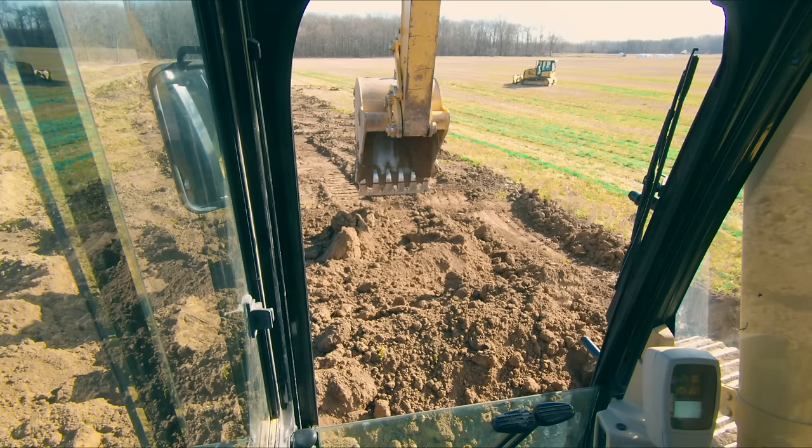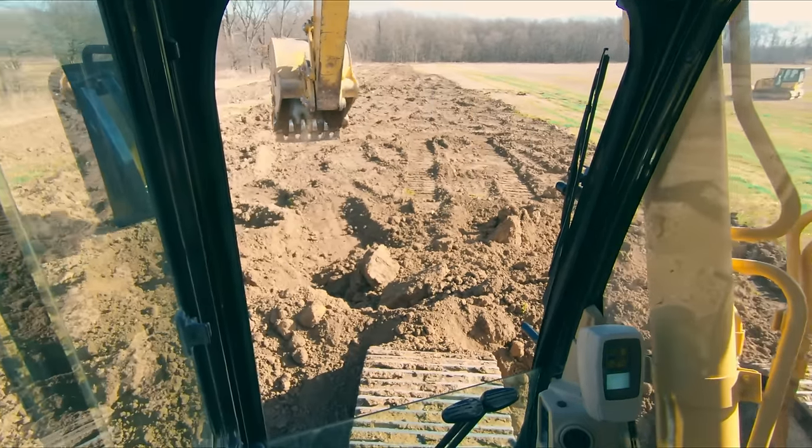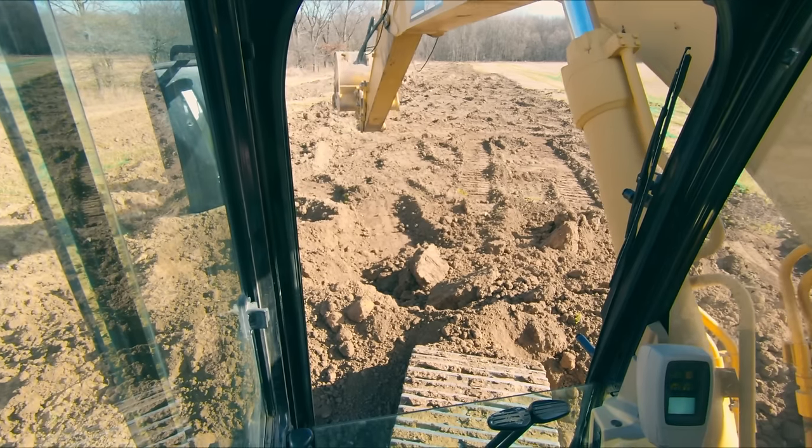And if you think about how long it takes a 385 to do 3 passes, I bet it can knock 3 passes out in 2.5 to 3 minutes. So how many more trucks could you have just loaded with that extra 20 minutes that you wasted? And all it was that was causing you to waste that time is this motion right here.